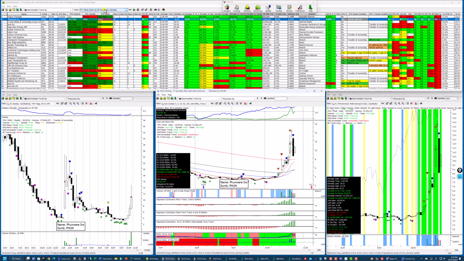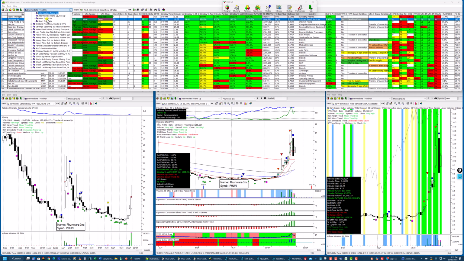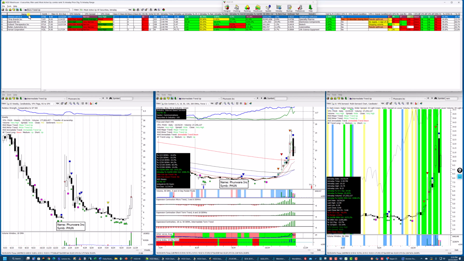So I'm still in most active up, all securities intraday, and I'll probably build on this next week. There's a lot of scans in here on the most active, but I wanted to introduce the contextual charts today. So let's look at the micro trend. There are only 6 securities right now which are showing up because the market has pulled back some. But let's just take a look at this.